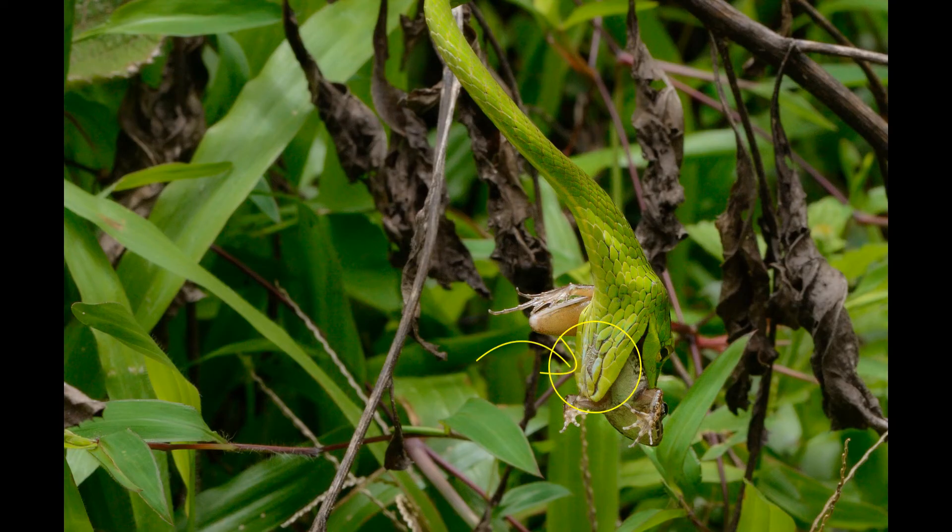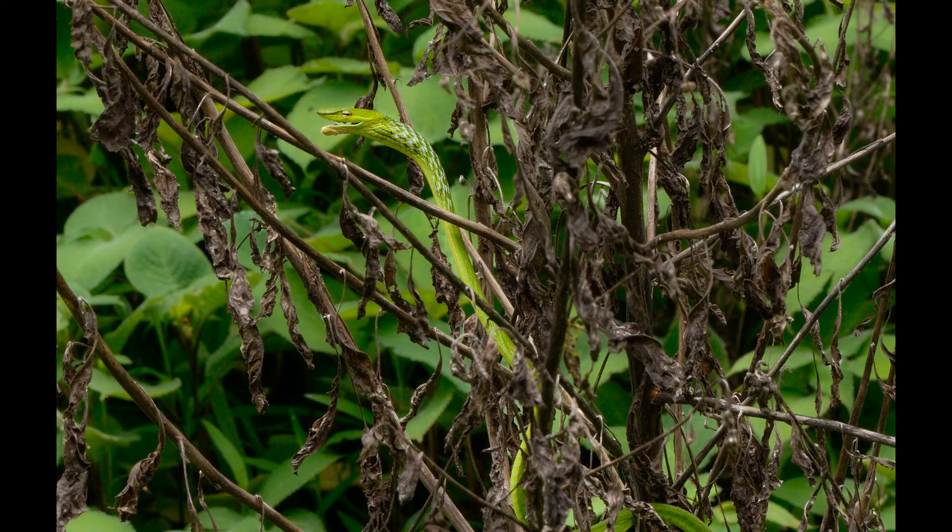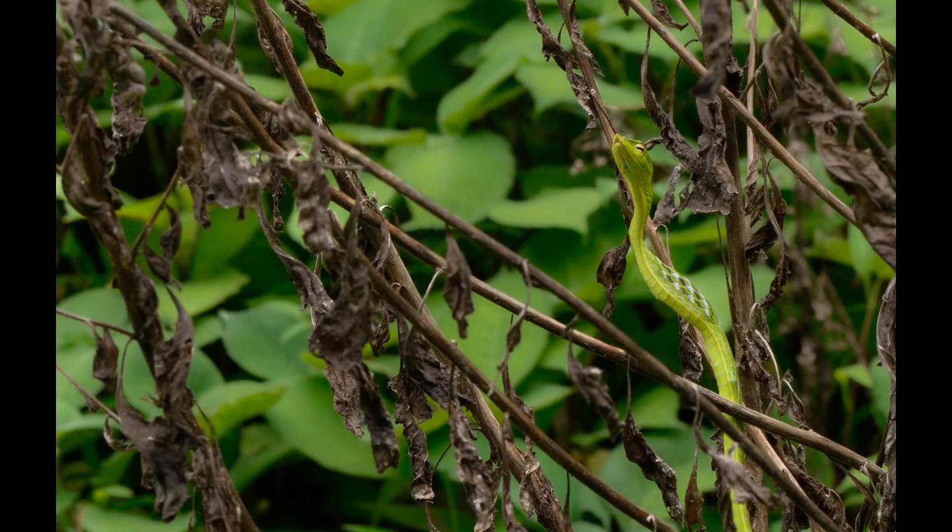Unlocking the scales around its jaw, as you can see here, the snake began opening its mouth really wide and started maneuvering its way over the prey, effectively pushing the meal down its throat. It was a gradual process. Once the prey was ingested, the green vine snake headed on to find a safe place to rest and digest the day's meal, realigning its jaws as it went. You can see the meal sliding down its throat, too.